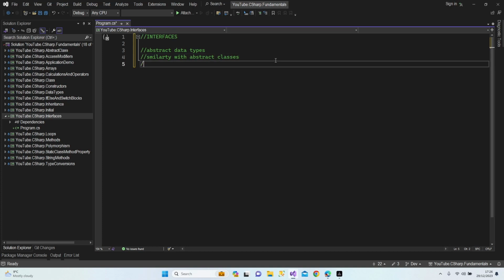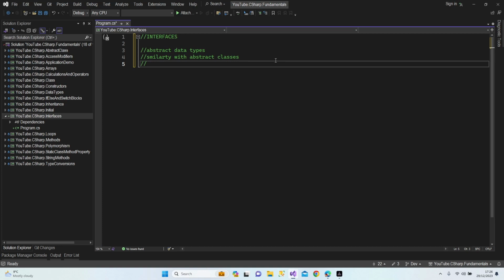What are the differences then? If you remember, we have the signature of our methods and properties in an abstract class, and once we use inheritance, this abstract class forces the derived class to override them. Interfaces take only that feature, and force the derived class to define them, not override them, define them. I'm going to show you step by step.